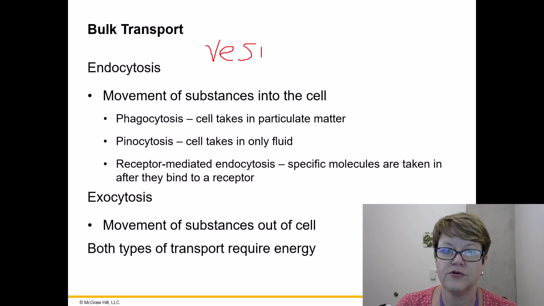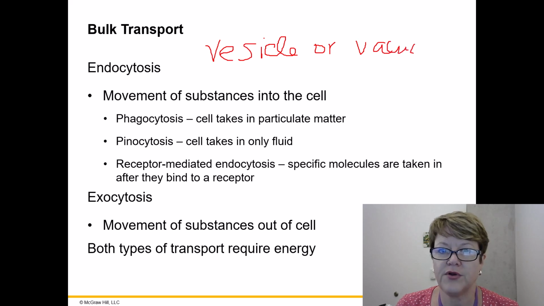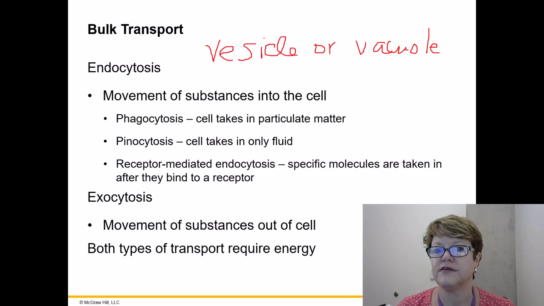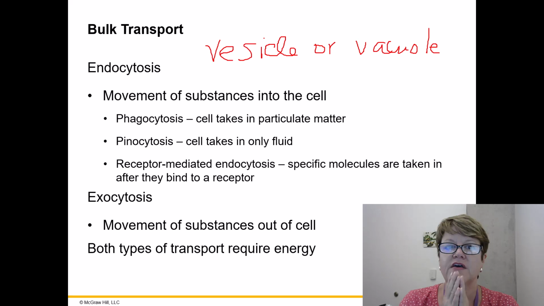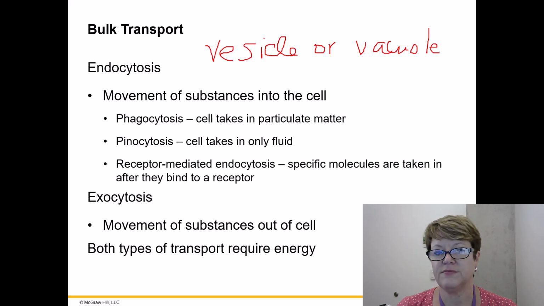And sometimes we call it a vacuole. But ultimately, a vesicle or a vacuole is a compartment in a cell that is surrounded by membrane. And the membrane is just holding some kind of material. So in this case, what we'll be talking about are two processes, endocytosis and exocytosis. We've already talked about these to some extent. I'm just going to connect this to what you've seen in a previous chapter.